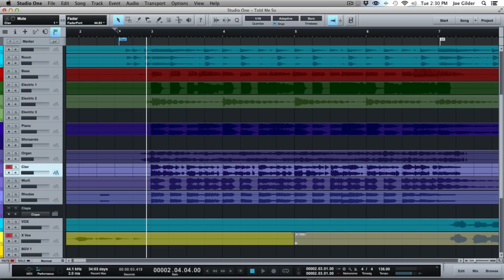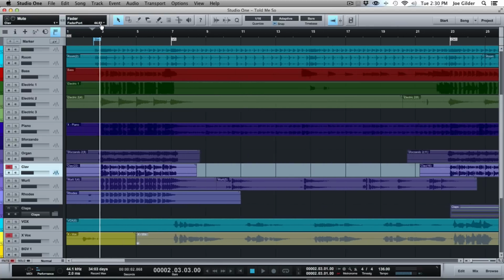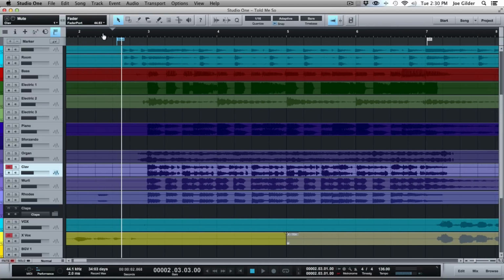So altogether, it's not bad, but I felt like there was just something else that could be there. So here it is again, and then I'll show you what I added. And so I even added in an organ part, which is a nice little intro part. That slide in is great. But it still doesn't change the fact that everything's doing that same bouncy rhythm thing. And the problem is, it may sound cool, but over the course of a 3.5-minute song, you get tired of that same bouncy rhythm.